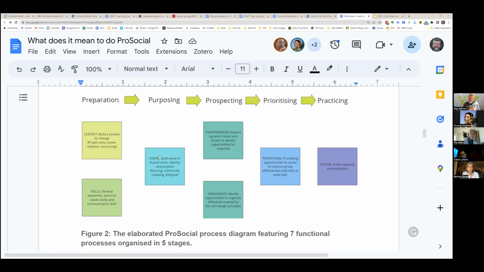I should say, all of this is going to end up looking like a hugely complicated model, and it kind of is, as we're discovering in the teaching of the Leading ProSocial program. This is not easy for people to get the wholeness of this model. But I'm going to say there's a simplicity on the other side of this complexity. So just bear with me, and I'll get to that within the next 4 minutes.